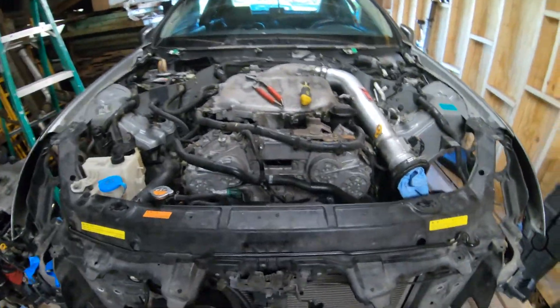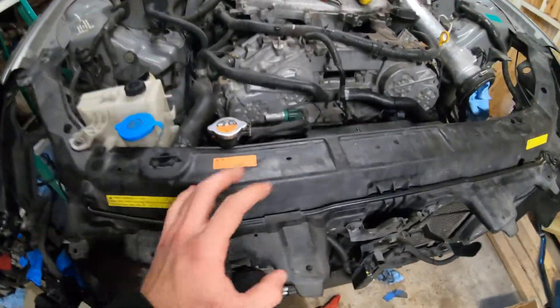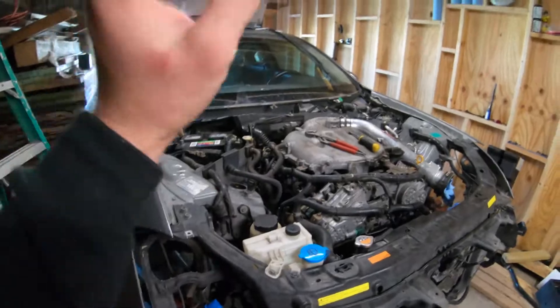I feel like I'm skipping a bunch of steps but I've never done this before. Today we're going to try to start it - we'll throw the filter back in. There's no coolant in the car so I'm just going to start it for a second. There's also no oil but I am going to put oil in. I have to take off the old filter, drain the rest, torque the drain plug to spec with a copper crush washer - torque spec is 25 foot pounds. I've got my oil filter and oil ready to go.